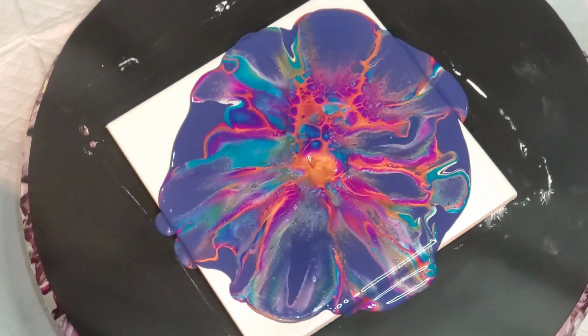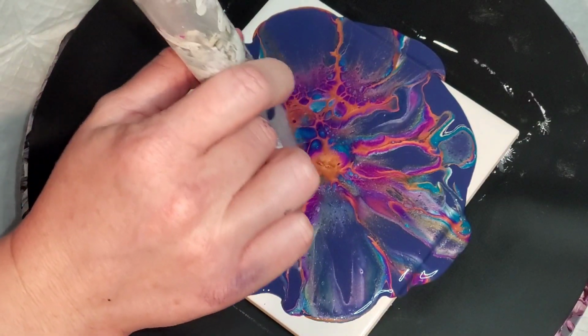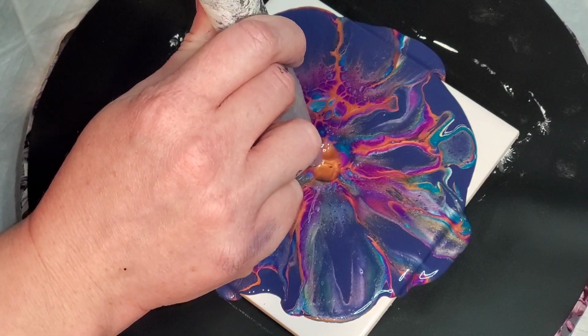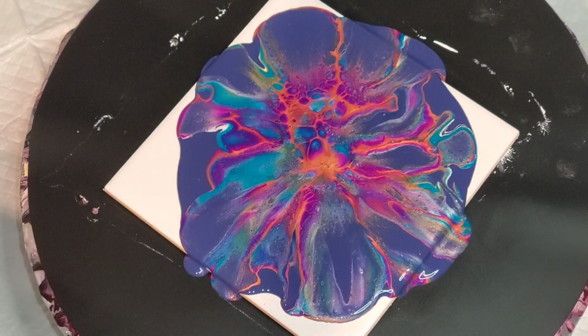Because the cells will generally happen organically if you can just create a little, see, they're coming through. Now, because I used pigments all the way to the top, my cell activator is not going to create those clean, crisp lines. It's going to be very sparkly, which is fine.